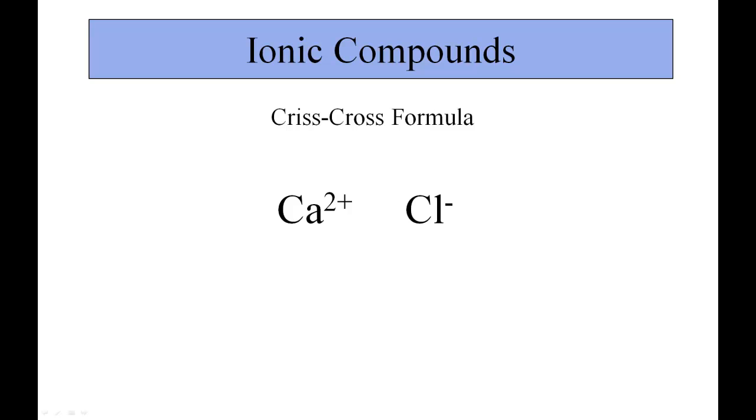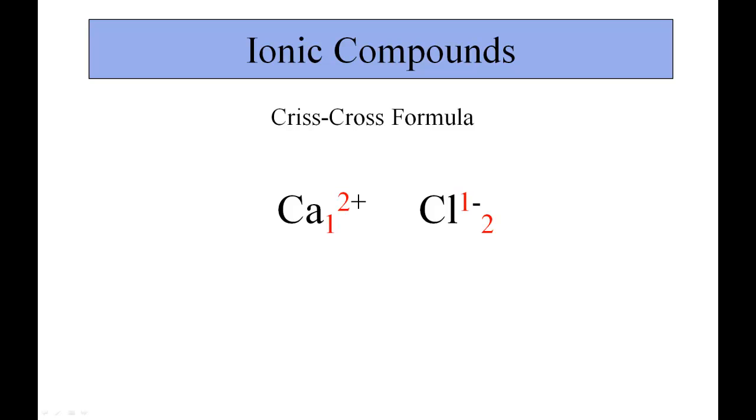There is a shortcut method to figuring out these formulas. It's called the crisscross formula. What you do in this case is you take the charge of each of the ions and crisscross it to become the subscript of the other ion. Let's go through this example. Calcium has a 2+ charge, so I'm going to look at the 2. I'm going to cross that down and have that become the subscript of the chlorine. The chlorine has a -1, even though it just said negative. So I'm going to take that 1 and crisscross it down, and it becomes the subscript for the calcium. So now I know that I need 1 calcium and 2 chlorines.